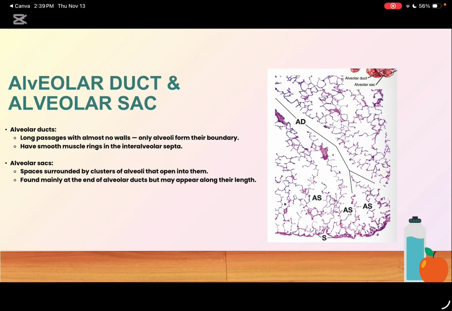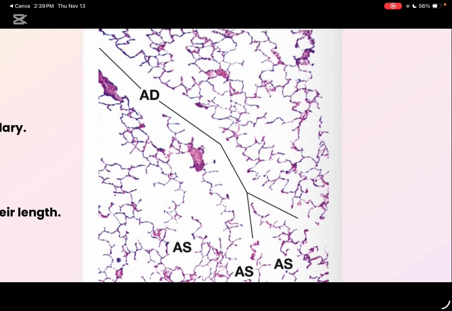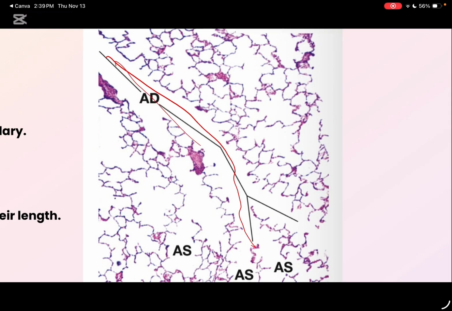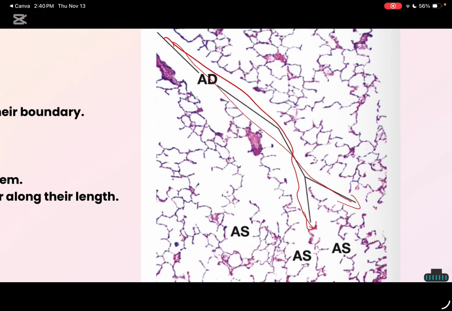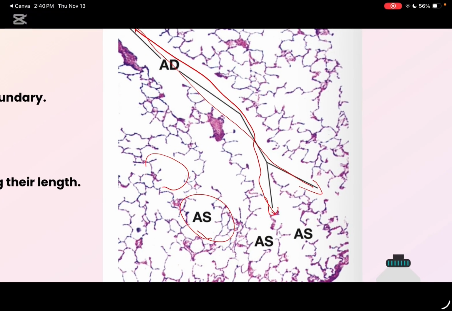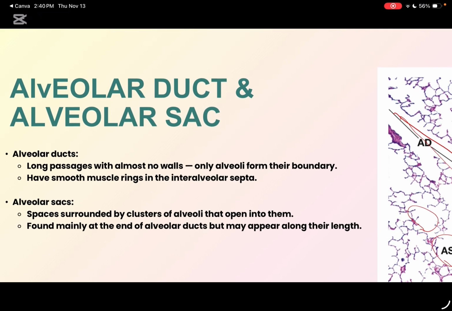Okay, moving on to the alveolar duct and alveolar sac. I just wanted to look in a nutshell. I'll give it to you guys. When you see a long line or long space, this is alveolar duct. When you see it sac-like or pouches, alveolar sac, right away, don't even hesitate. Just let's have a quick look.